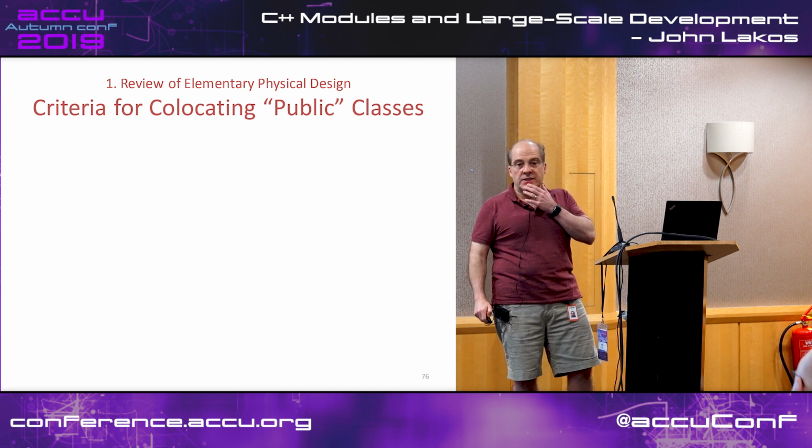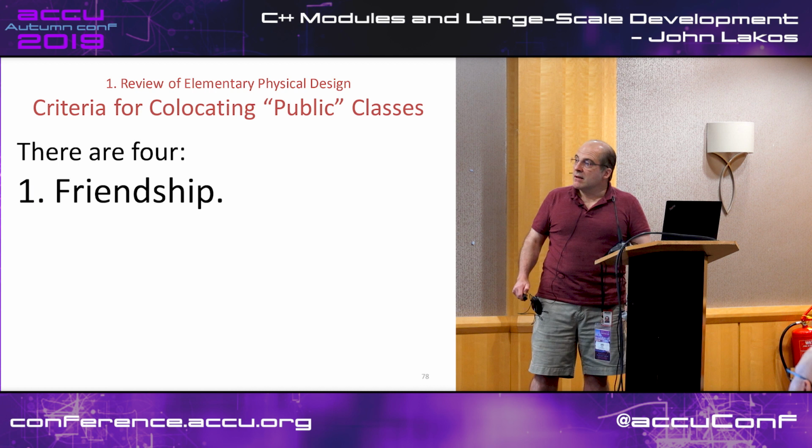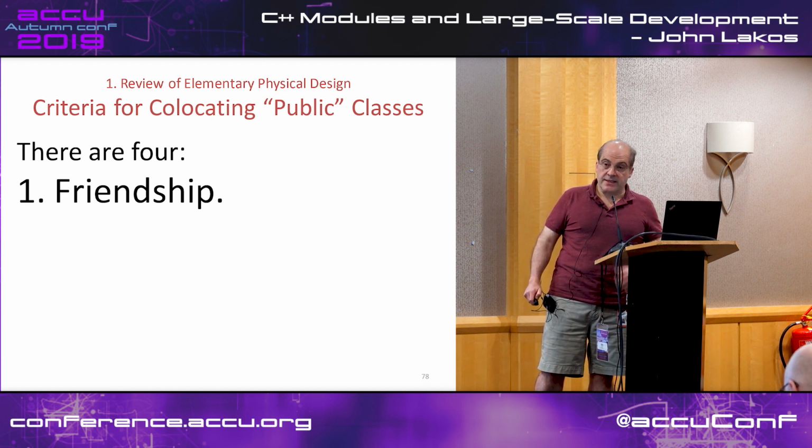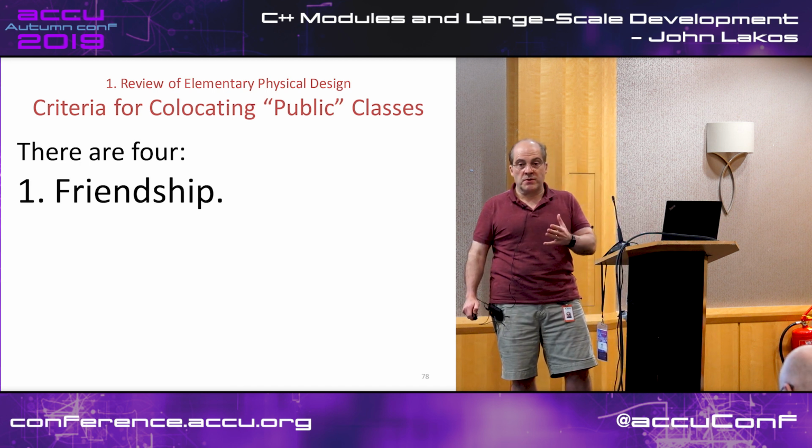They're kind of tied to the two physical design rules. So there's a number one answer. The time you want to have two things in the same component that are both public, friendship. That's the number one answer. So if I have a container and its iterator, the whole point of having the iterator is so that you don't have to expose the details of the container outside of the component in order to extend it. So you do want the iterator to have private access.